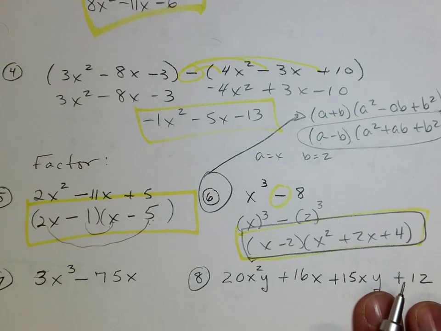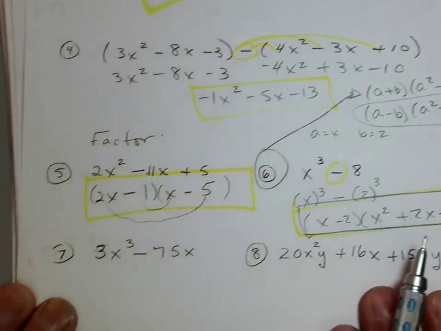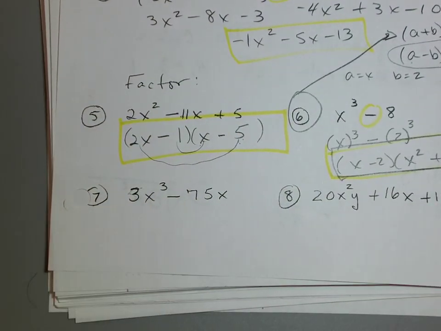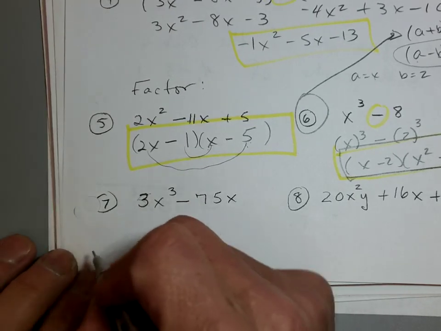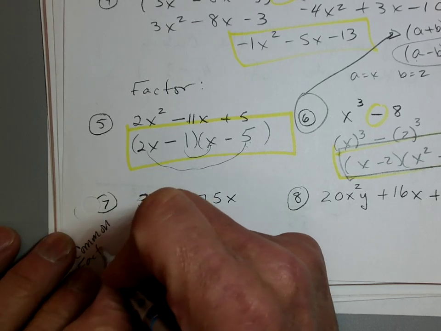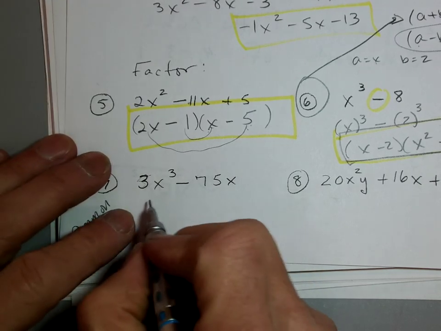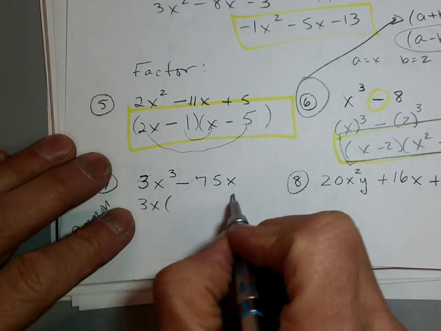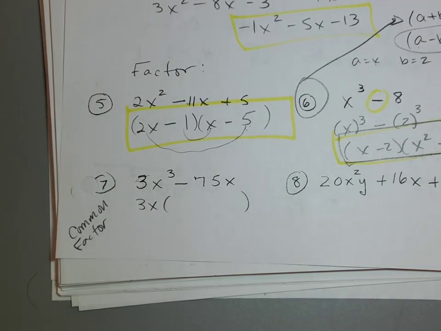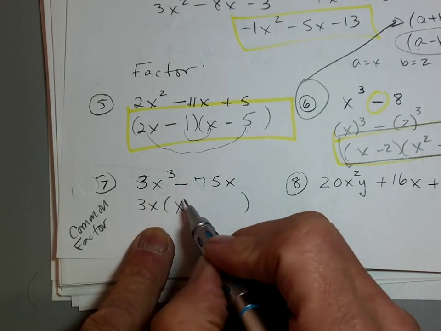Thumbs up. Okay. Make sure those are on your notes, okay? 7. All right. First, I'm going to common factor. I'm going to common factor first. And when I look at it, okay, what do they have in common? Well, they both have a multiple of 3, and they both have an x in common. So I'm going to common factor out 3x. Okay. So if I take out a 3x, what's left over? If I take out a 3x out of the first term, I'd just be left with an x squared.